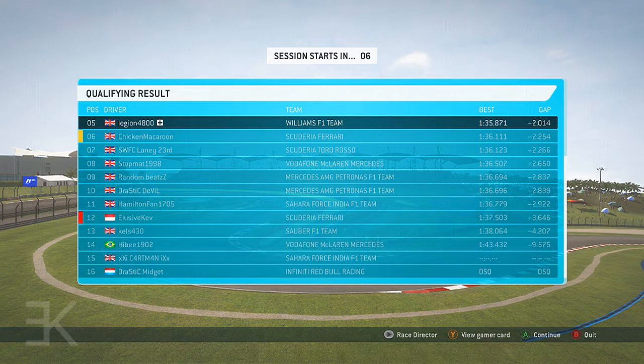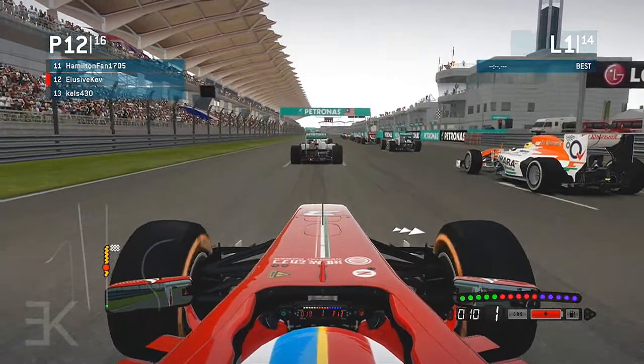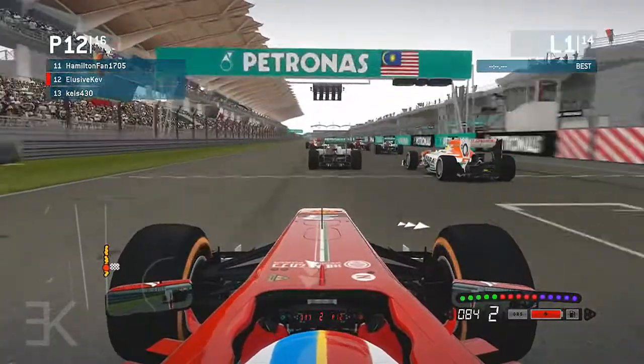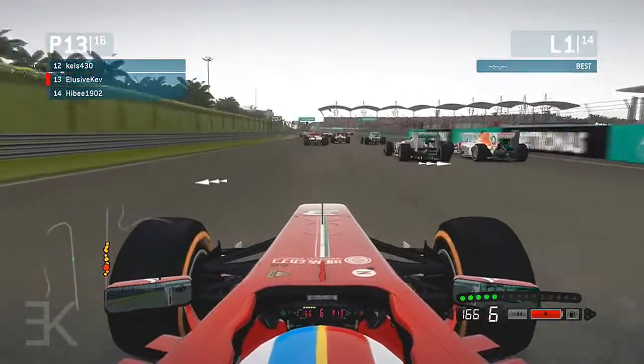Another great job from Chicken Macaroon right behind Legion there. And you know, I'm near the back, I'm on the prime tyres. I hope to run just like Australia, just running in that pack in the midfield and hopefully pushing forward on the option tyres later in the race. Of course, it didn't go that way at all as we wait for the lights to go out and we get a nice start inside Hamilton fan, but then we lose a bit as they lose the curves, and I decided to save mine.